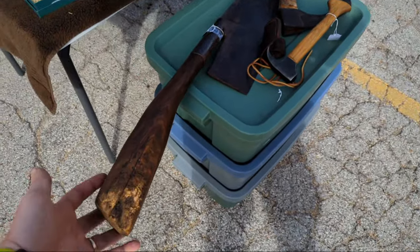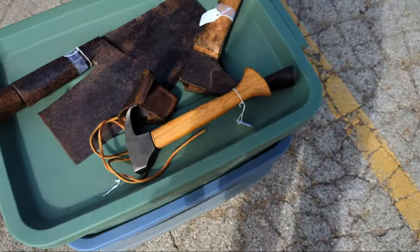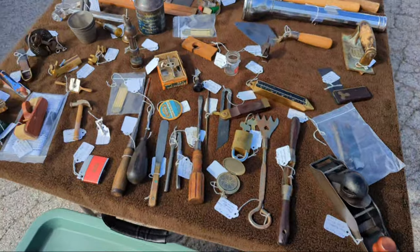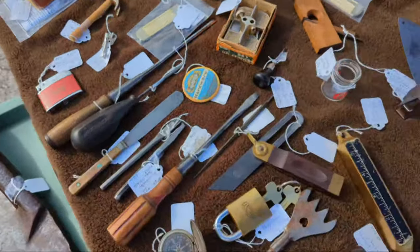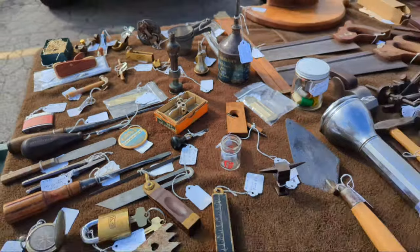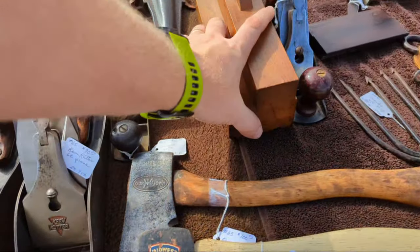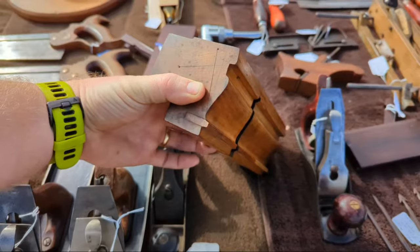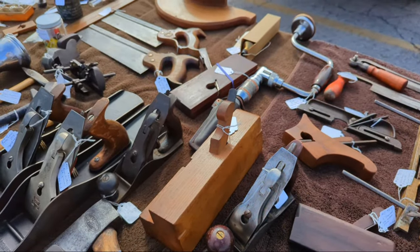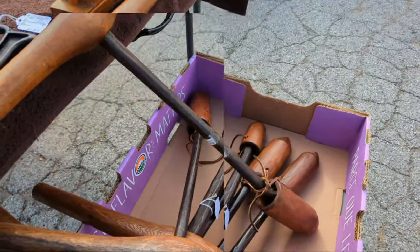Oh wow, look at that thing. Look at that handle. That is weird. That's cool. Big face. There's some nice bowl gouge adzes. Some cool brass pieces. Oh, a nice little mini router in the box. King cutter. A lot of people like King cutter. That's a nice big molding plane. There's a number two, a Fulton number two. I just bought a Stanley number two. It's for $125. Good deal on that.